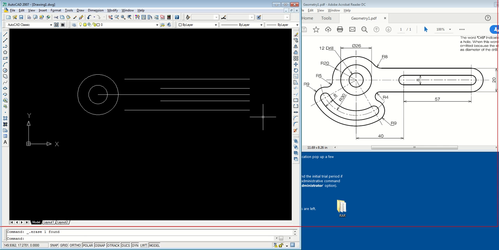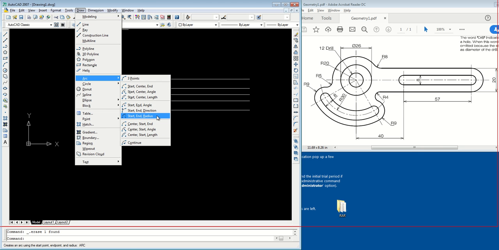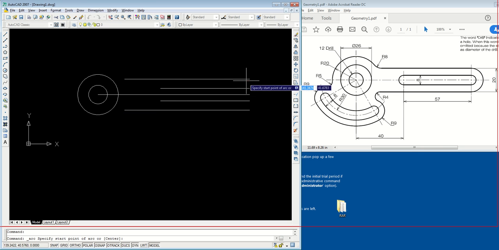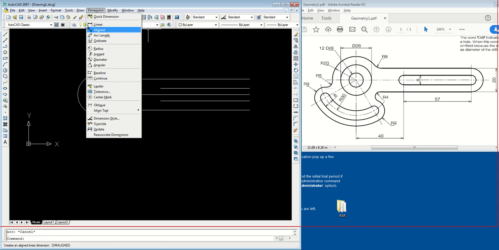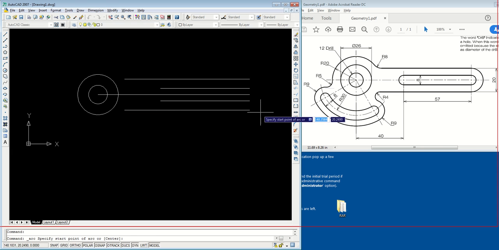Okay, so here I can draw these arcs very easily. Arc, start and radius. This one is 20. Yes, so the radius is, yeah, in the other side. Draw arc, start and radius from here to here.